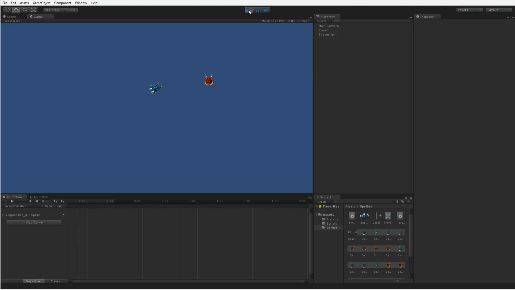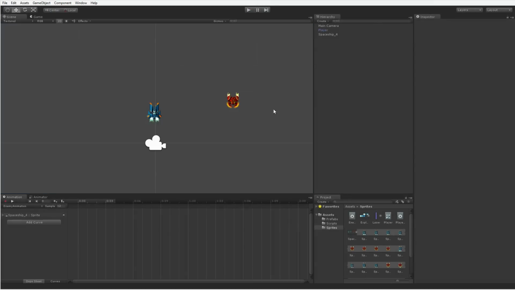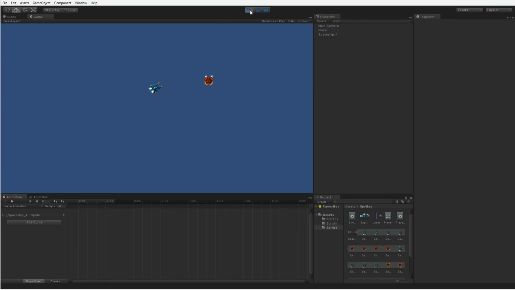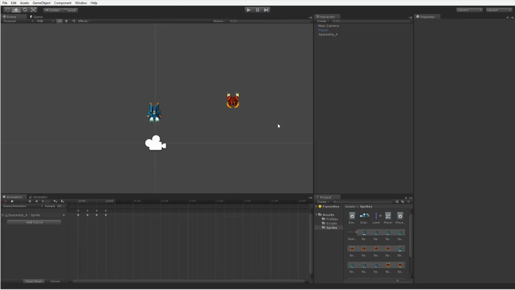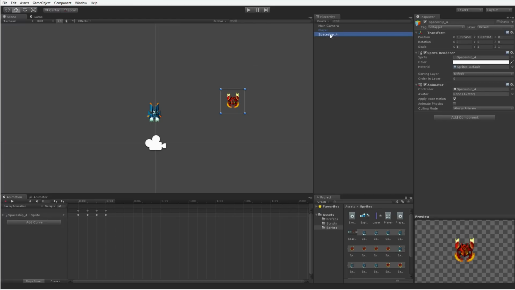So I didn't even have to drag the initial one in there. I can just click and drag them all, drop them, and I have an animated sprite just sort of idling away doing its own thing. So that's pretty cool, right? It's now named Spaceship 4, which I'm going to rename to Enemy. Cool. So it's really that easy, right? I'm just going to move it, click and drag, right?